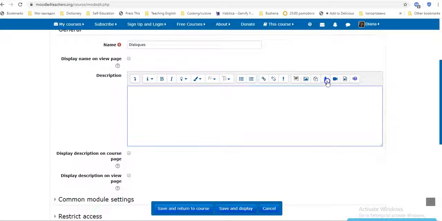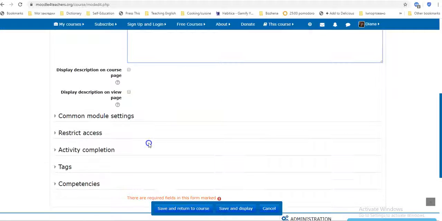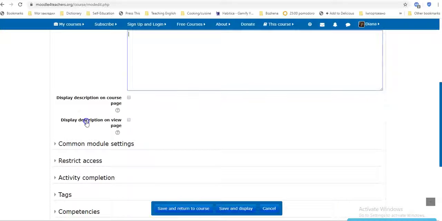So you know that we have tools here to record audios, so the students can record little lines of their dialogues and create those dialogues. So let's see how we can do that.